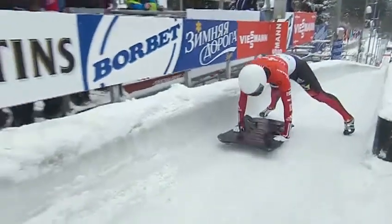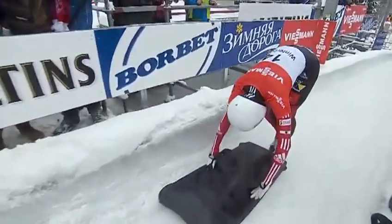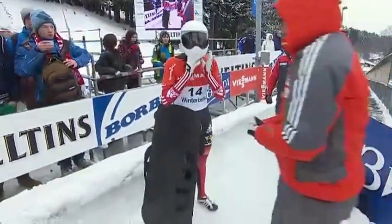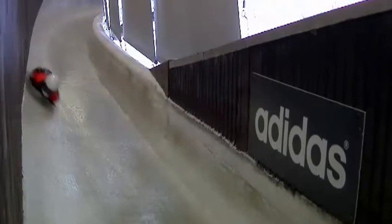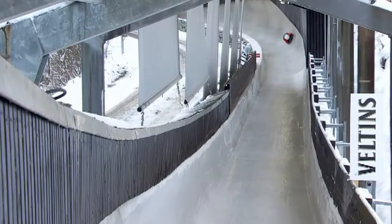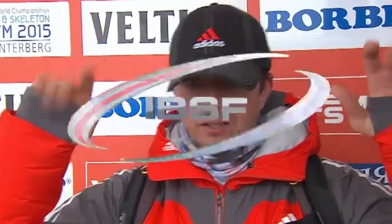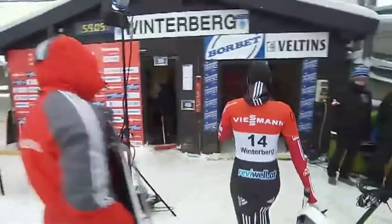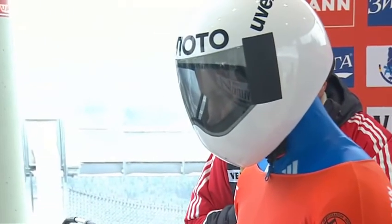Janine's still one of our younger athletes. Lizzie Arnold, like Janine, only 23 years old. I think who else? Olga Potilitsina of Russia, still only 22. Not much wrong with either of those lines. Coach Martin Rettel will be pretty happy with those. There is Janine, ninth place ahead of Lucy Chaffer and Marion Thies. She's ahead of two of the three German girls.